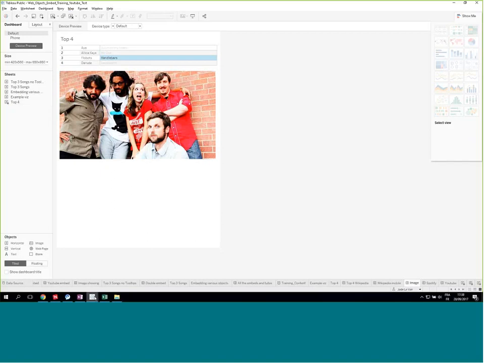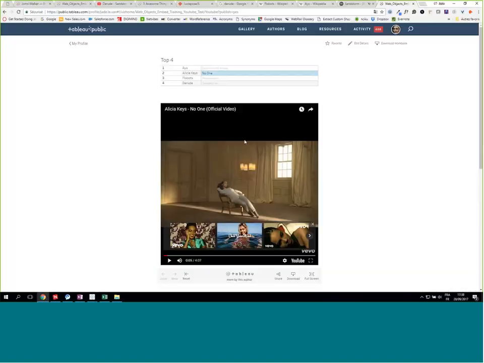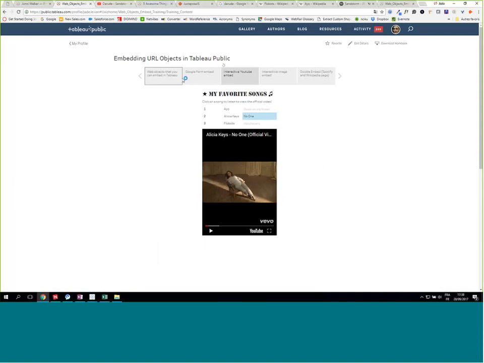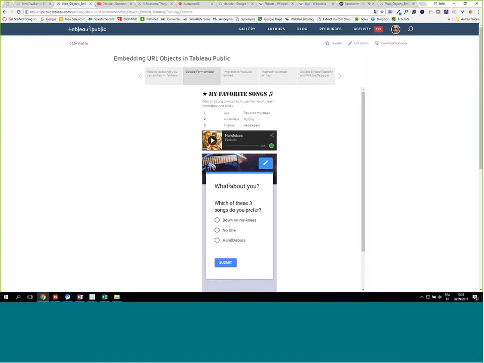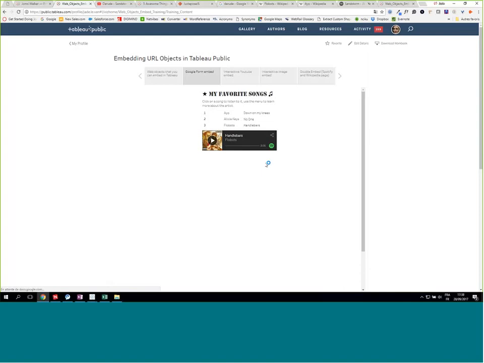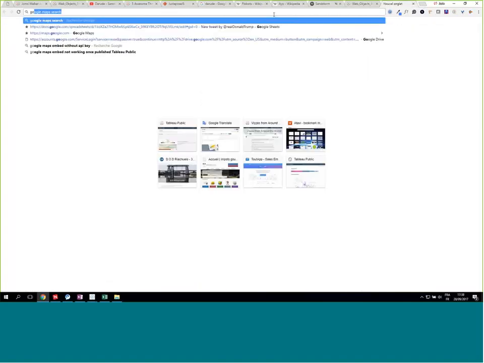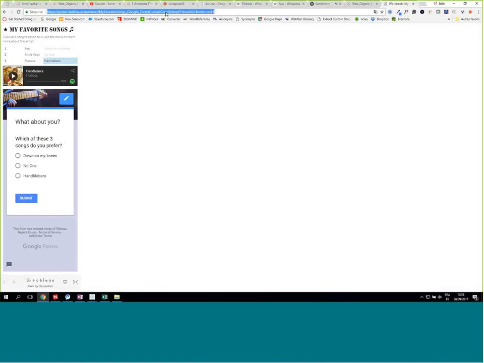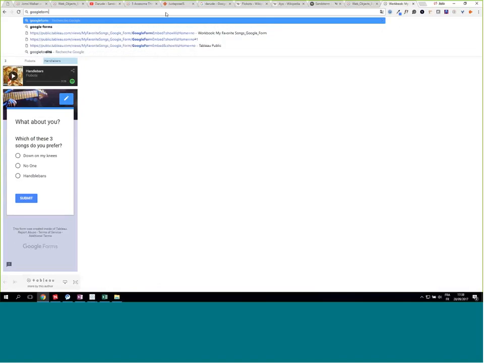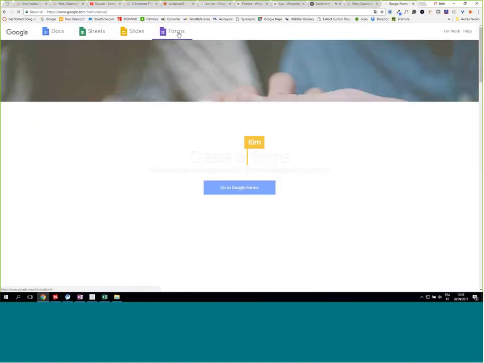Another thing I wanted to show you quickly, and that's pretty simple, is if you want to embed stuff like Google Sheets or Google Form, it can add some interactivity to your viz. So if I had this example here, let's say I want to know what you guys think of my top 3. I can just create a Google form. And now I'll find it here in big. Google form. Yeah, no, that's not the one. Okay, let me find it again so that we can edit it together.